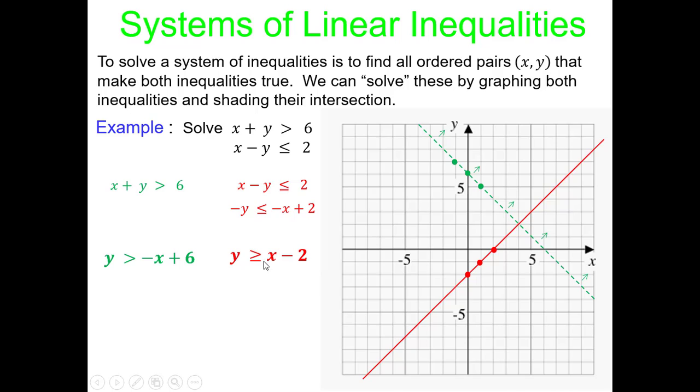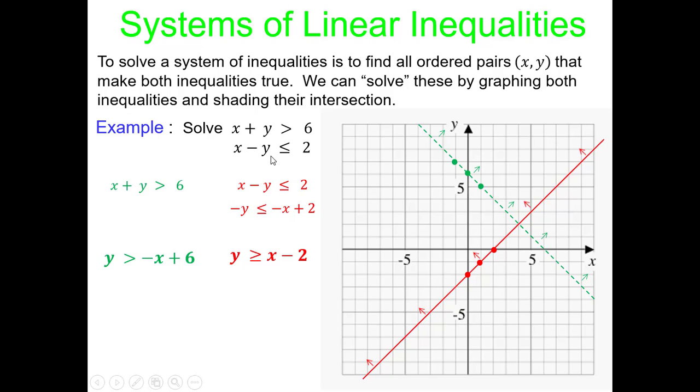And notice that when we graph our solid line, because it says greater than or equal to, the equal to indicates that it's solid, we're now going to be shading above the line, greater than the line. Again, keep in mind that this is a hill, and we're going to be shading above the hill. So again, we put our arrows to indicate the direction.